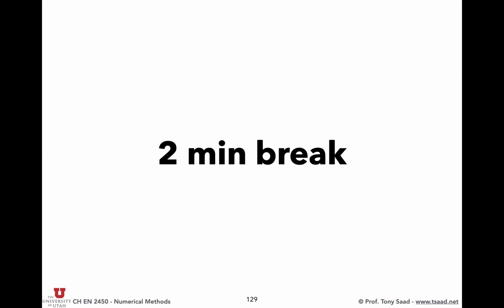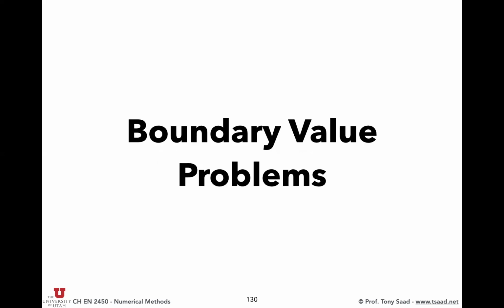Hope you're back too. Okay, so next we are going to look at boundary value problems, as opposed to initial value problems, what we've been discussing so far. If you remember, a couple lectures ago, we talked about the difference between initial and boundary value problems. Initial value problems are propagation problems. Typically, they have time in them. We start from an initial state and things happen. They react, they mix, population changes, right? And evolve over time. Boundary value problems are a different monster.